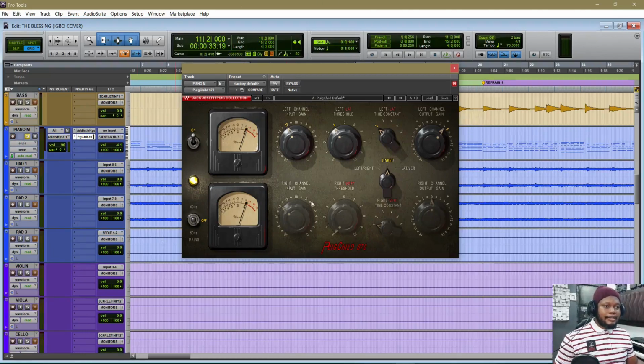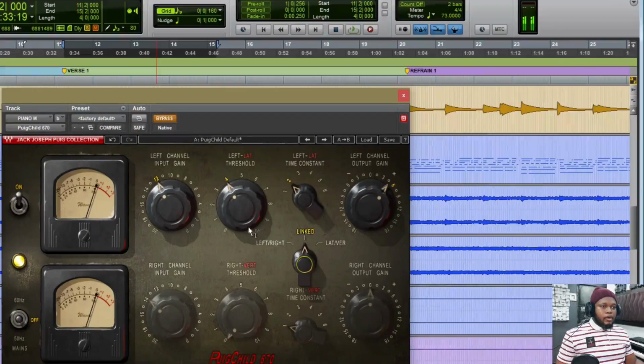Okay, so here I just linked both channels so that I can have exactly the same settings on the left and the right for this particular purpose. That's why I set it at linked right here. So first of all, we have the input, that's the input gain, just like the 1176. It determines how much of the signal is coming into the compressor, and ultimately determines how much is going to be compressed, or how hard the compressor is going to work.